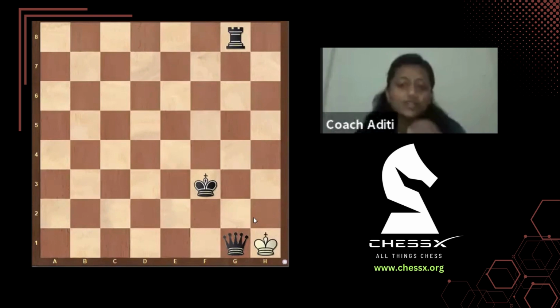So this is a checkmate. Checkmate is like game over. So who lost this game, white or black? White. Yes, Sandra, correct. White lost the game. Yes, Tanishka, white lost the game, correct.